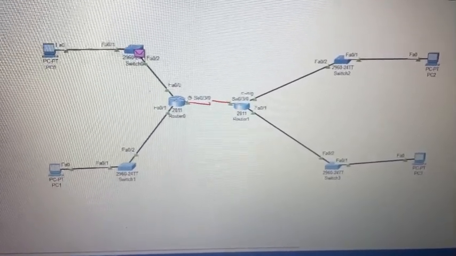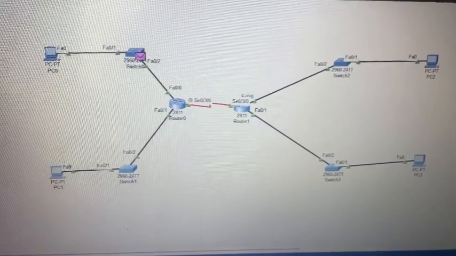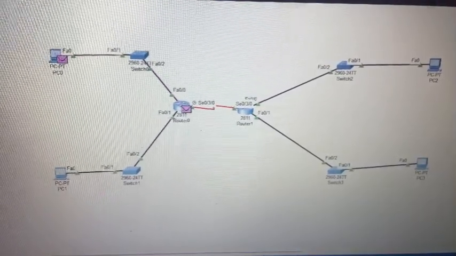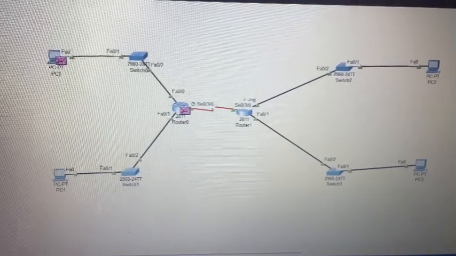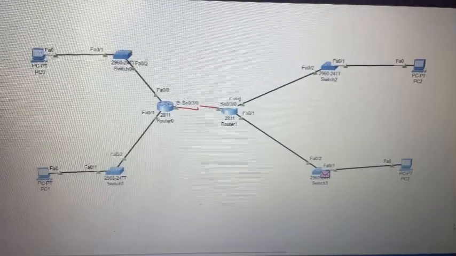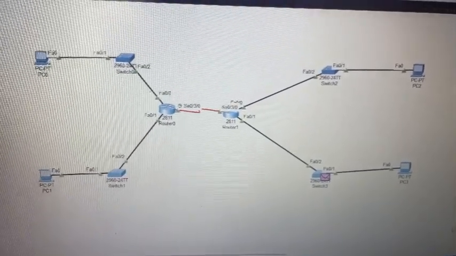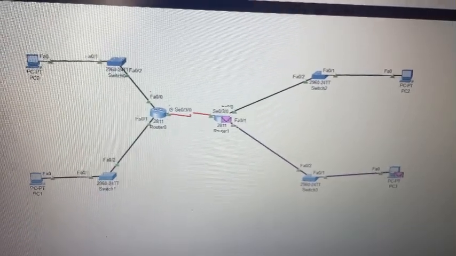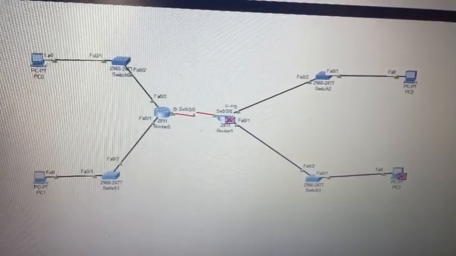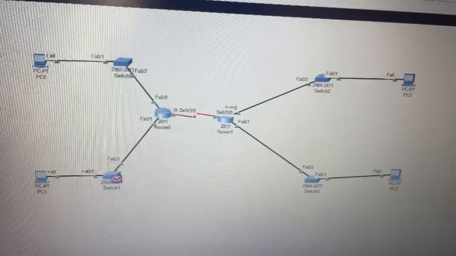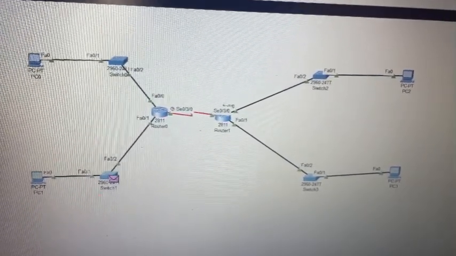This ensured that devices within the same subnet could communicate directly, while devices in different subnets relied on routers for inter-network communication. Device configuration: the devices, especially PCs and routers, had their IP address, subnet mask and default gateway configured correctly. The default gateway enabled PCs to send packets outside their own networks.